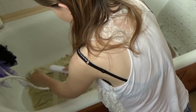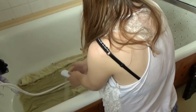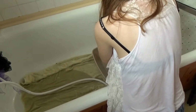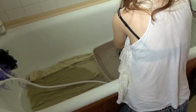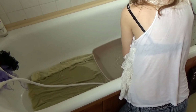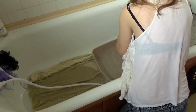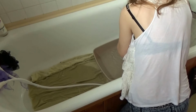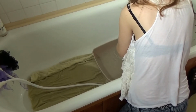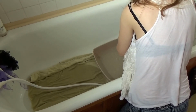Now that's at a nice temperature for her, we'll get to cover her in nice warm water. I'm going to shower her with my hand over the top so she never gets that scared. Good girl, Lily. Good girl. I know, baby girl. Look at you, being a good model.